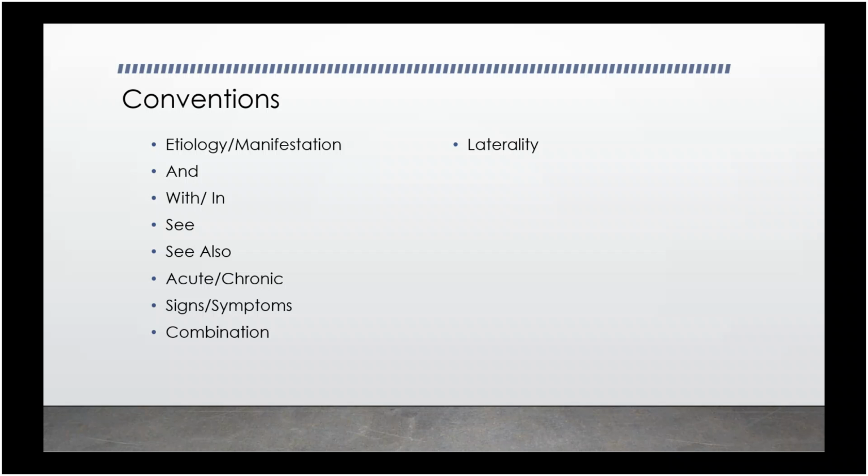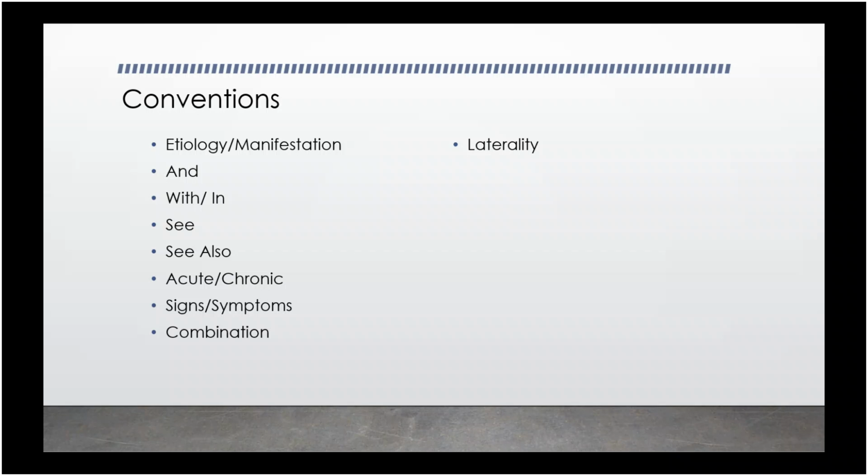See and see also. The study guide here, it's not a very good note as far as what it referenced. It just simply says that you should reference additional terms. However, our conventions, what it specifically states in the ICD-10 book is see requires, it's mandatory that the coder looks at the condition that it says see. If it says see also, it's a suggestion.